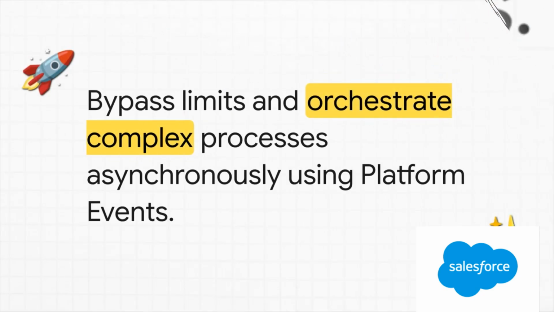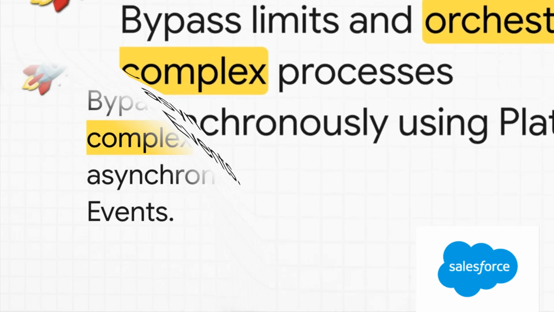But what if there was a way to sidestep all of these issues? A way to decouple your systems and run these big, complex processes in the background, asynchronously, without freezing up a user screen or hitting those pesky limits? Well, there is, and that's exactly where Salesforce platform events enter the picture.